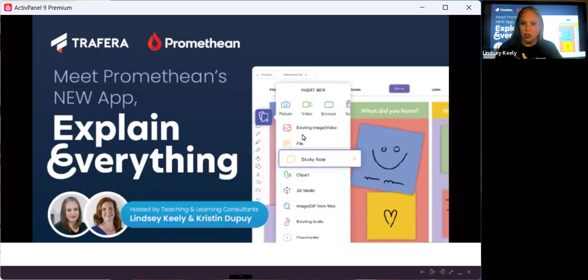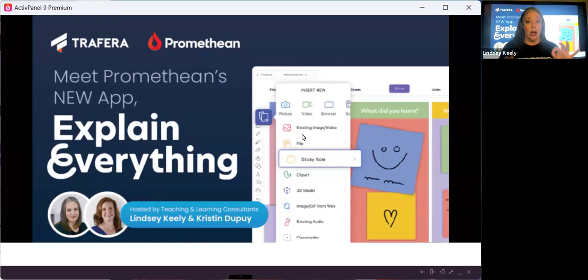With the free account that you get, you can build out 3 projects. You can collaborate with one person for 15 minutes. And then there is a Promethean bundle that you can purchase. With that bundle, you get unlimited projects, unlimited pages, and you can collaborate with that one person for 30 minutes. So I'm not talking about the web version, Explain Everything Advanced, but if you do get into that web version and create your free account and start playing, a lot of the tools that you'll see in the Whiteboard app are the same tools, with a little bit of differences. Just know we are talking about the Explain Everything Whiteboard app that rolled out on the V9 and V9 Premium panel.